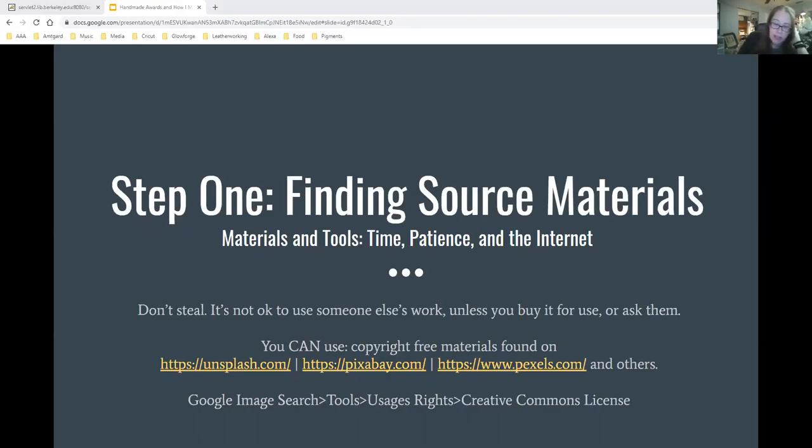I do have a few links for some good places to get copyright-free information. There's Unsplash, Pixabay, and Pexels.com. And I use those a lot because you can't always make everything original. But they are copyright-free. It's always cool, again, to cite your sources.